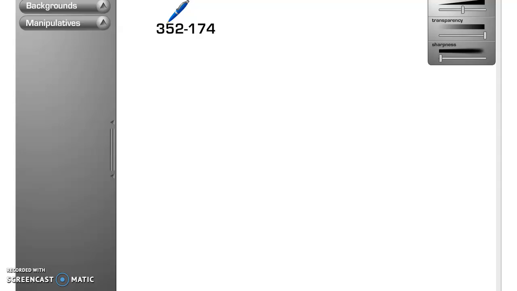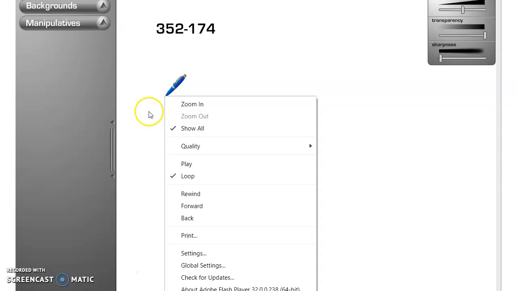So when I take 352, I can round that to either 300 or 400. Well, it's going to be rounded up to 400 because we're looking at this place value, the hundreds place value, and there's a 5 there, so then that'll turn into 400.